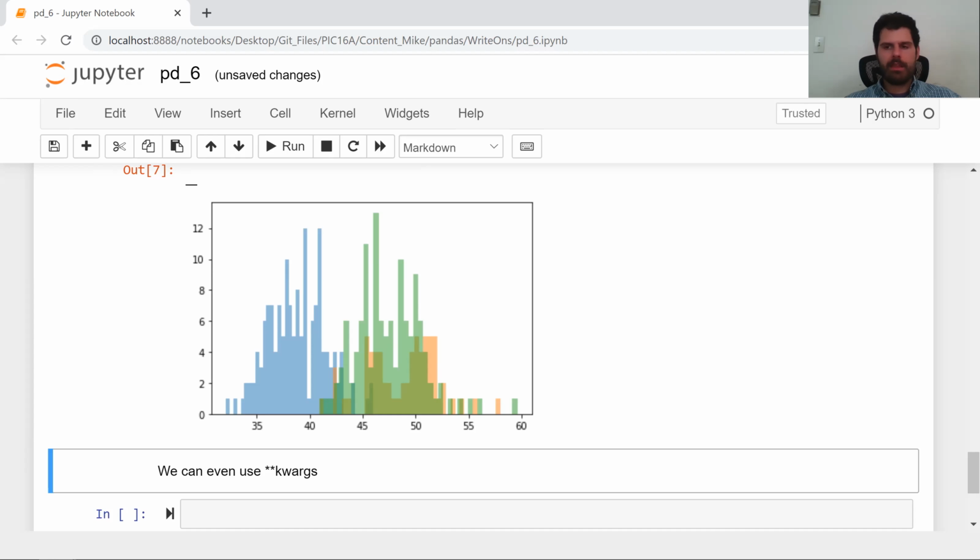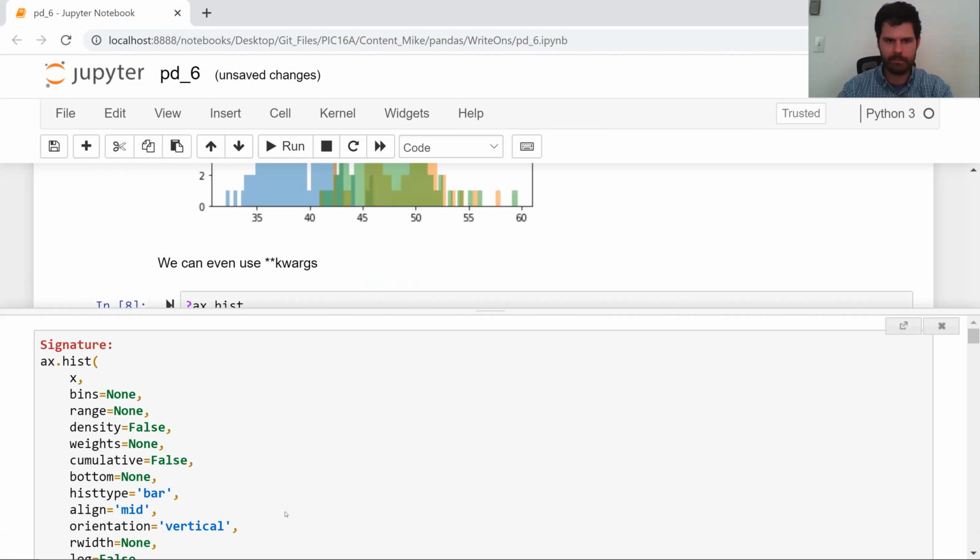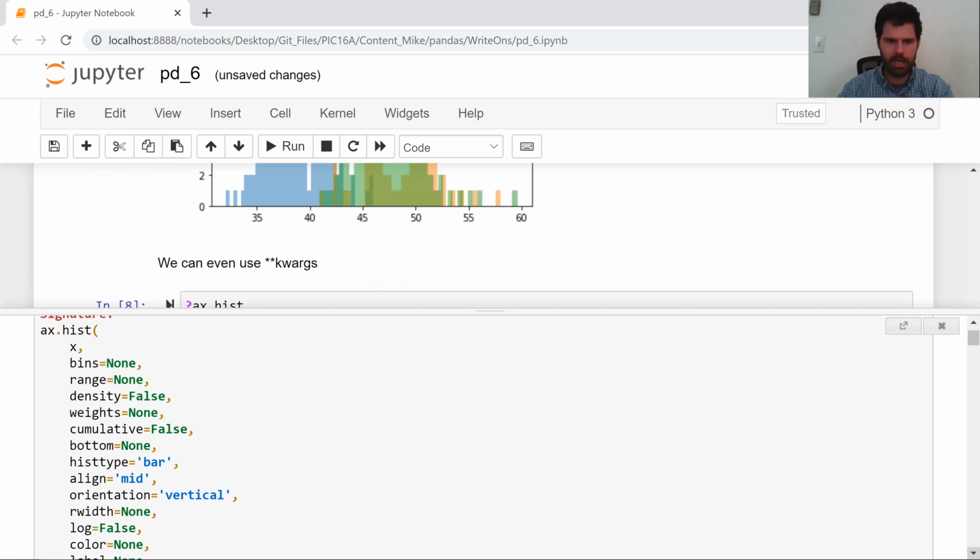All right, and really you don't know in advance what arguments you're going to want to use. So probably the best thing to do would be to use kwargs. To motivate the use of kwargs, let's look at what happens if we look at ax.hist, how that works. Remember, this is how we check the documentation. You do question mark for ax.hist. And we see there's just tons and tons of potential things you could specify. And we want to make a flexible function which is going to work for all of them.